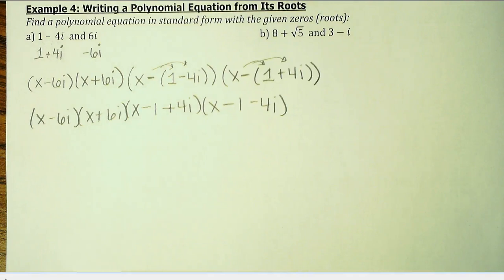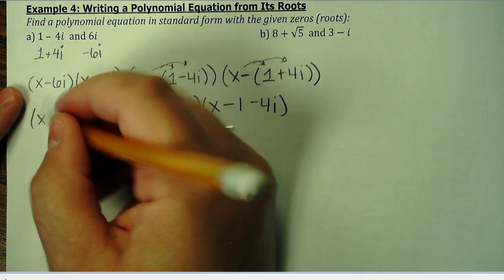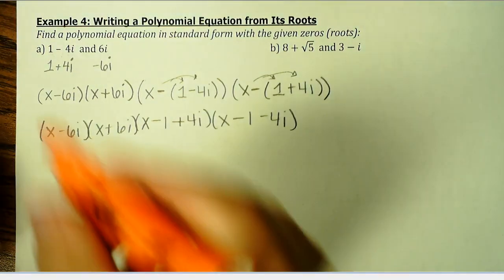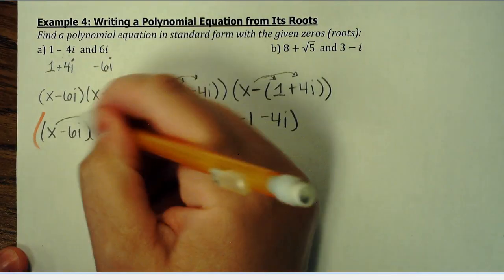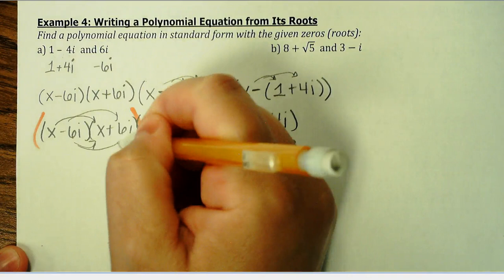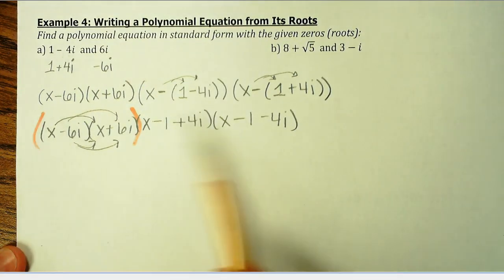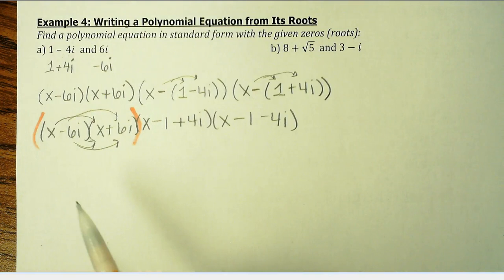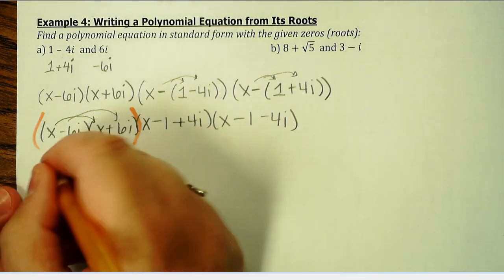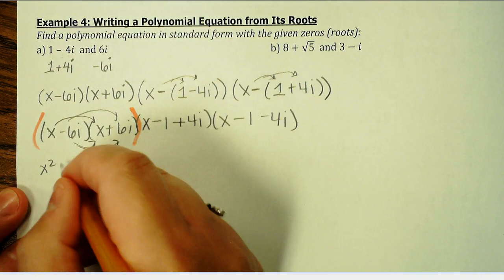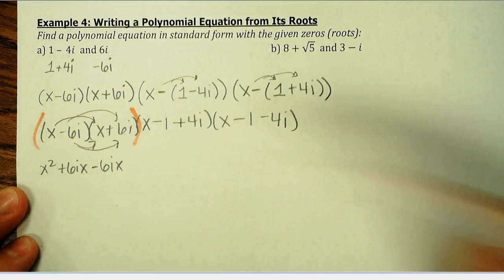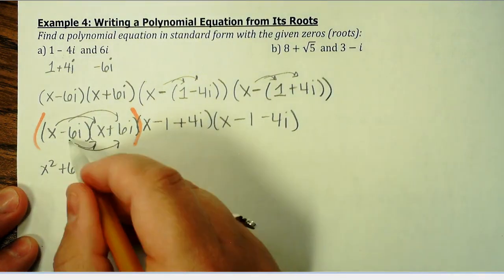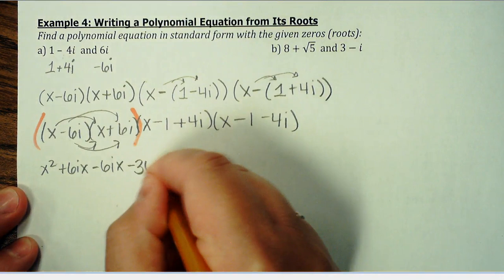Okay, now here's my recommendation. Always multiply together the conjugates. So I'm going to start here, and I'll just use my little highlighter here. I'm going to FOIL this. Okay, and we're eventually going to have to multiply this all together. So I've got 4 different x's across the line here, so this is going to end up as x to the 4th. So I'm going to have x squared. Now we'll have plus 6ix. Then we'll turn around and get minus 6ix. And then the last term, negative 6 times negative 6 is negative 36.